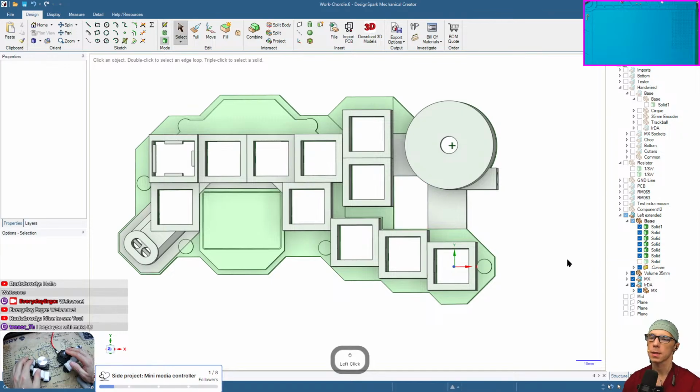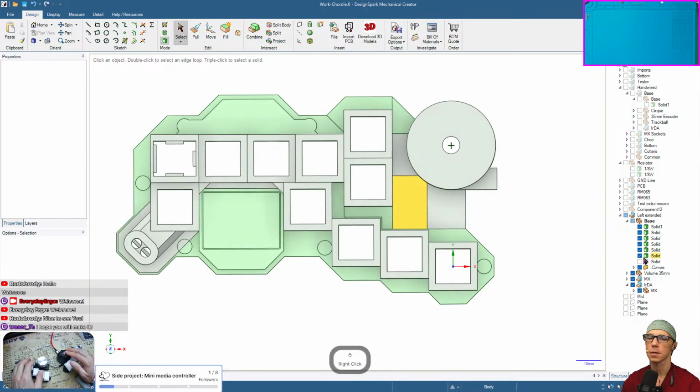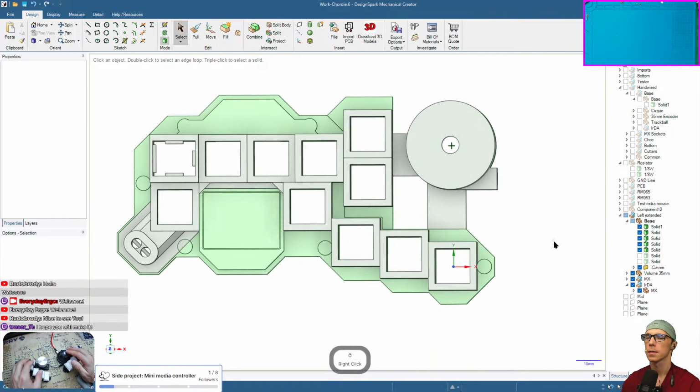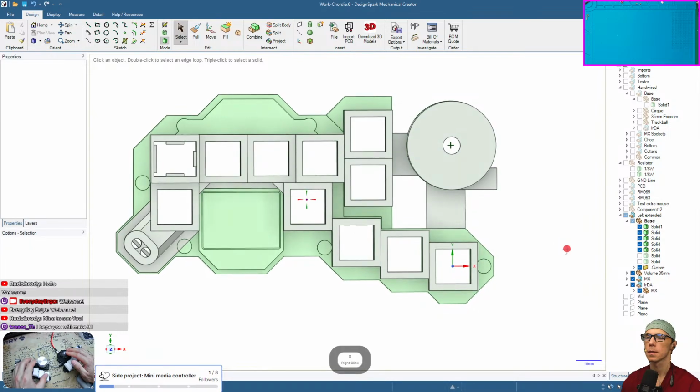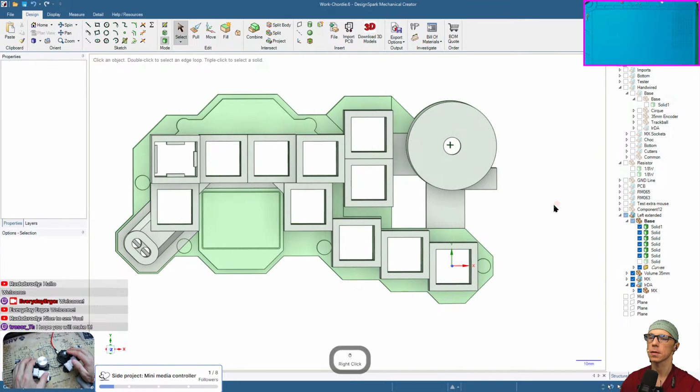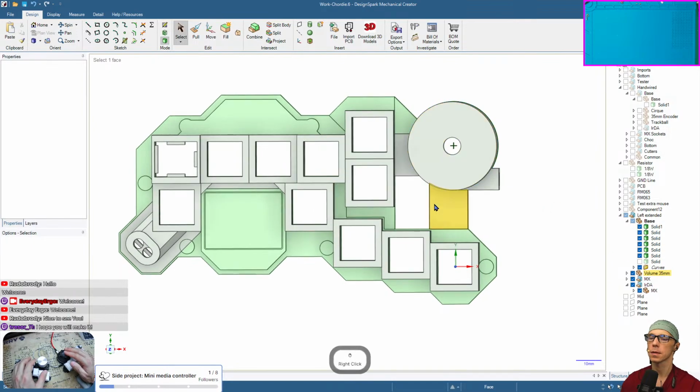Because without it, it looks kind of odd. I would have to also remove this. Yeah, and then it doesn't look too good. There's nothing I can do over here. So if I do a full, then it stays like that.